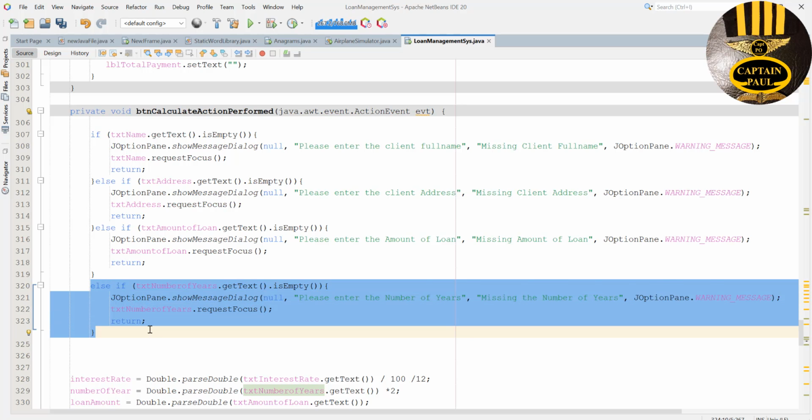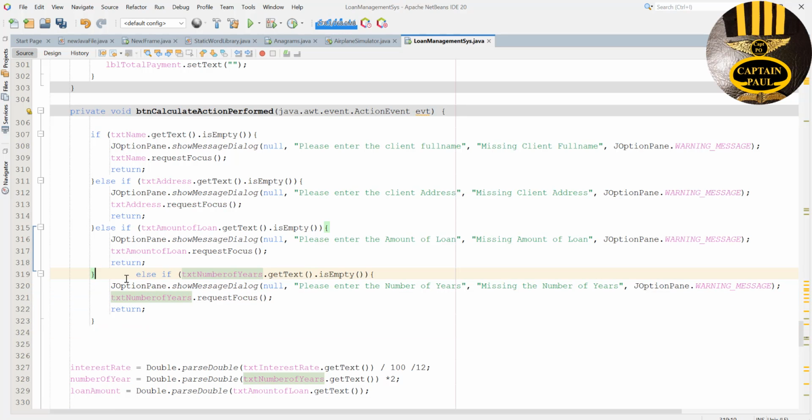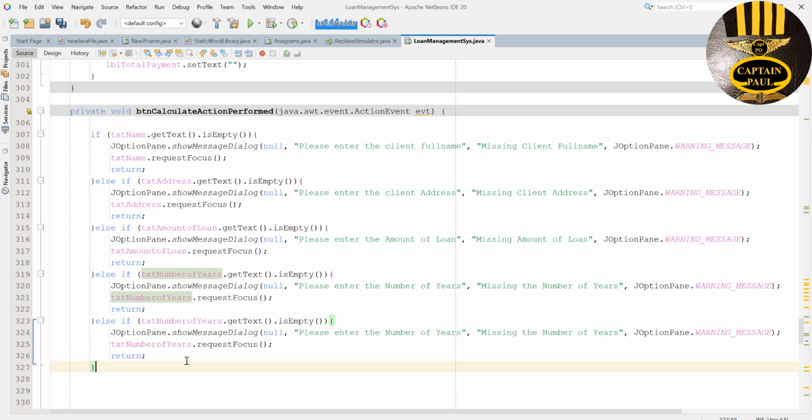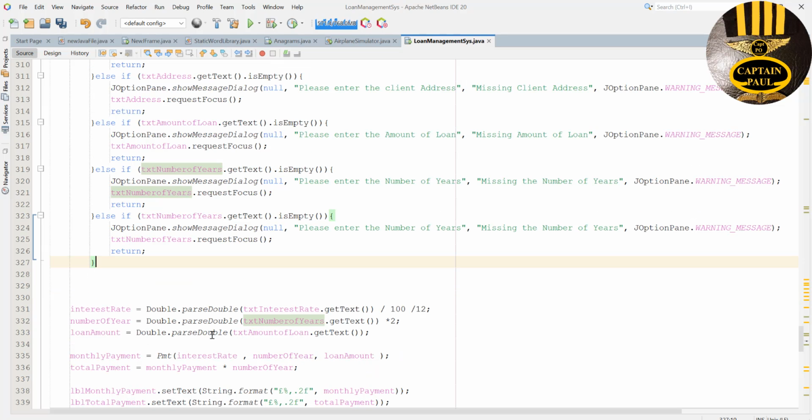Copy, and next. All right. Now, 1, 2, 3, 4. Okay, one more. Paste. That is to be for the interest. Grab hold of interest.